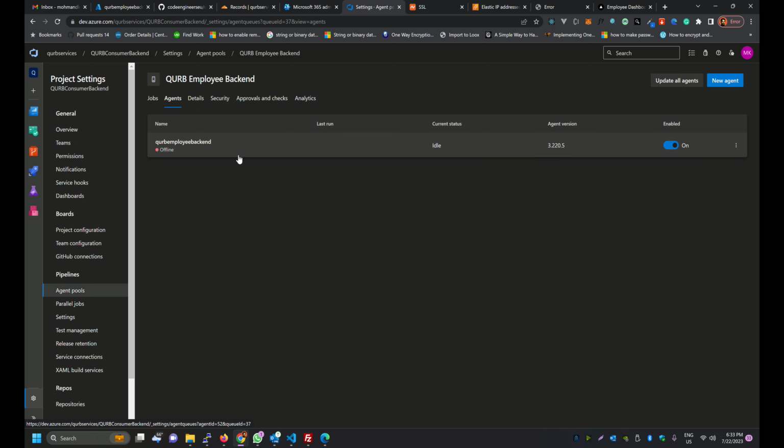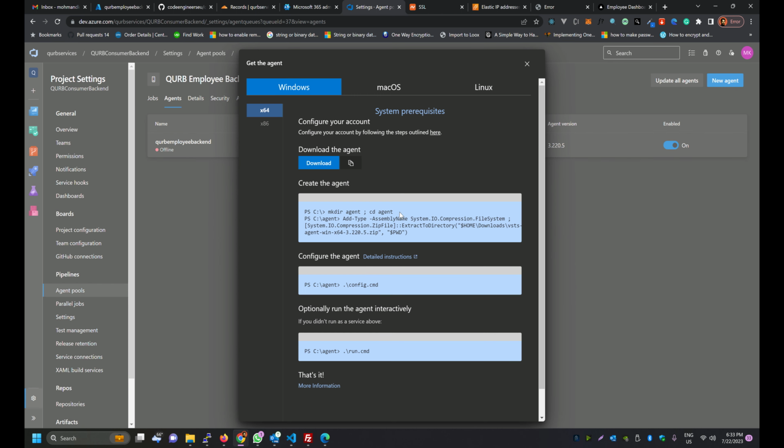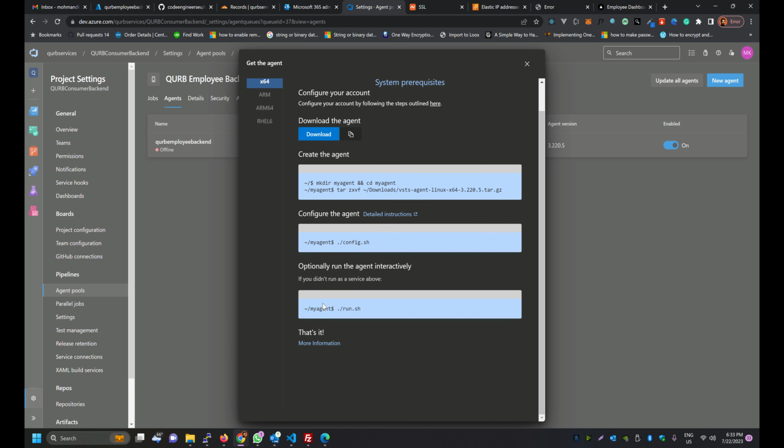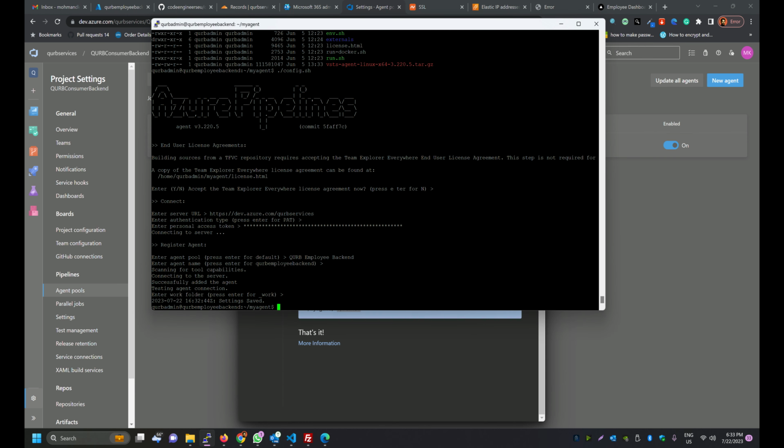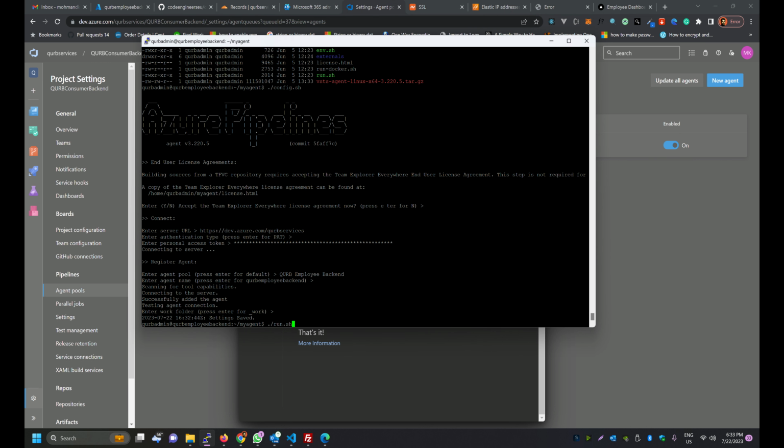So if you remember, in the new agent pop-up window there was a command run.sh, right? Copy it, come here and paste it here, but don't run it yet. If you run this command, you need to keep this window open all the time, otherwise that agent will go offline again. For this purpose we can use nohup, or no hang up, right?